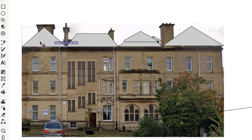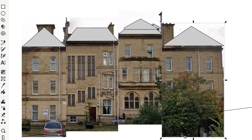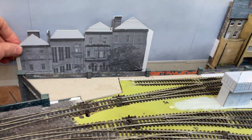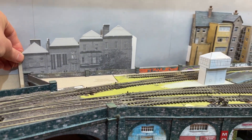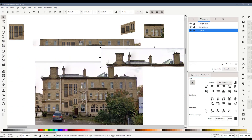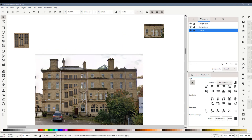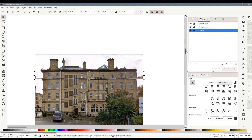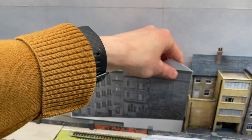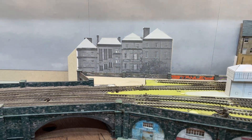I sorted that out by adding simple roof shapes in Inkscape. I then used simple rectangles to clip parts of the photo into separate pieces. These are then arranged up the slope of the hill, leaving me with a four-section building that ascends the hill. I stuck this onto some cereal packet — it was looking better, but it still looked daft compared with the Hockings building further up. I went back to Inkscape, cloned the top floor, squashed it a bit to reduce the floor height, and dropped it on top. This made a new fictional fourth storey. Placed beside the Hockings building it is exactly the right height, and in position down the hill it's looking a lot more promising.